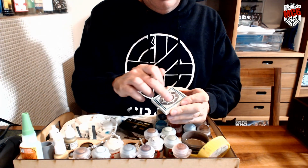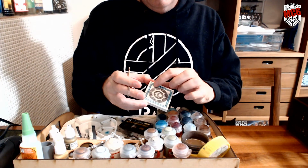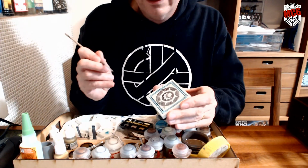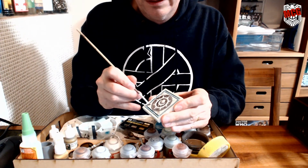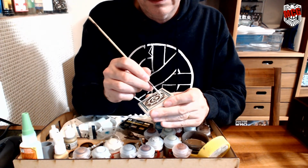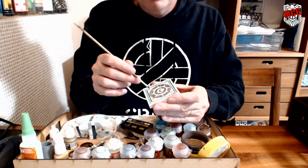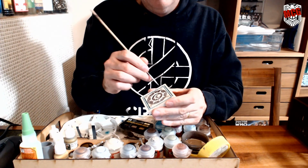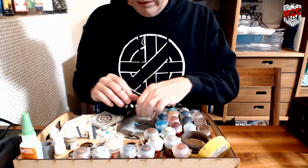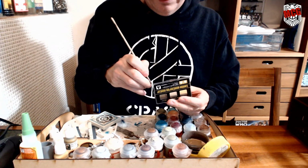Right, this is dry. Another thought I had is these details I can pick out with this, and also these bits on the corners. Let's try it. Experiments. Oh, look at that. That's a lot more obvious. That looks rad, because you couldn't really see them before, these Sigmarite bits. That looks so cool. I'm going to do the other bits as well, and then I'll go around and do the cracks, and I'll put it back in the box until the weather's nice.